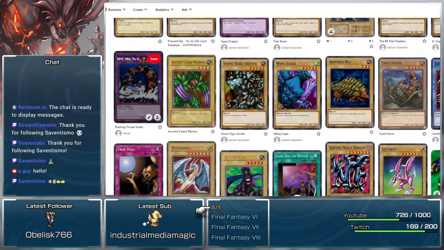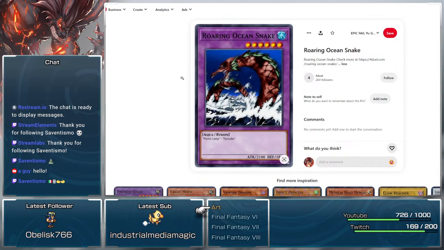Which one should I do? The Roaring... Is this a real card? I think it is. Roaring Ocean Snake, yeah. This one, actually, the sea is not too bad. It's just a little too jagged.